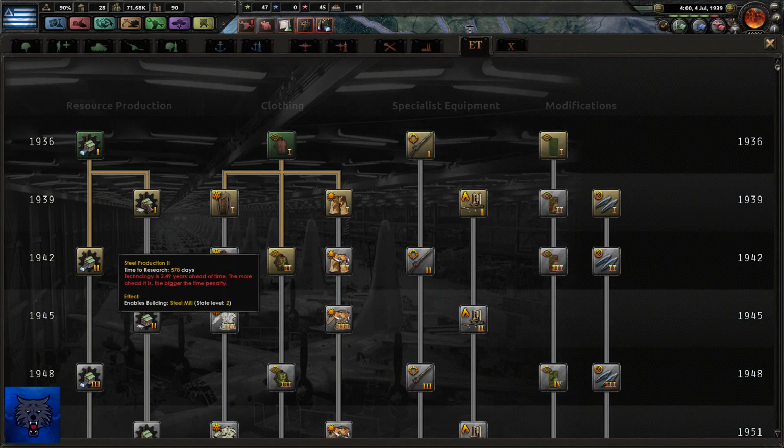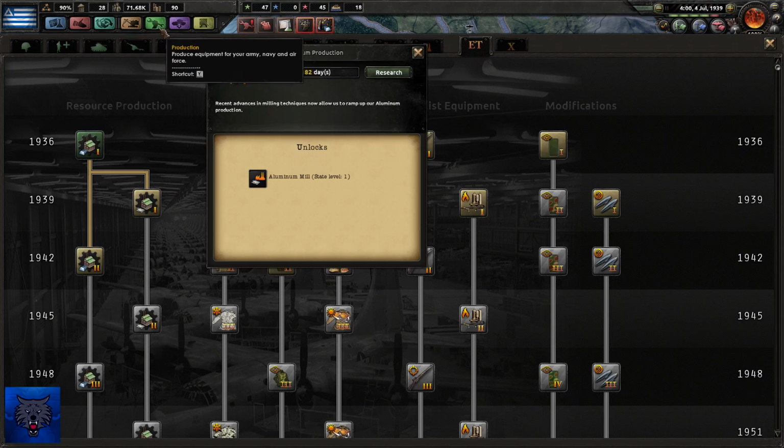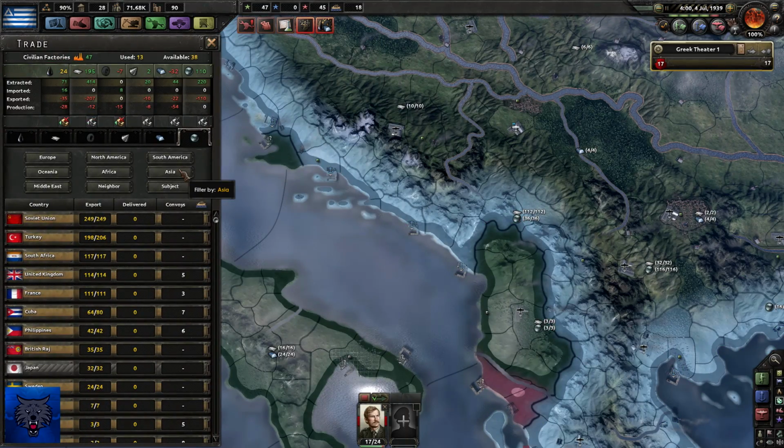Right, spare slot here. Probably go down aluminum. How well are we doing for aluminum, actually?